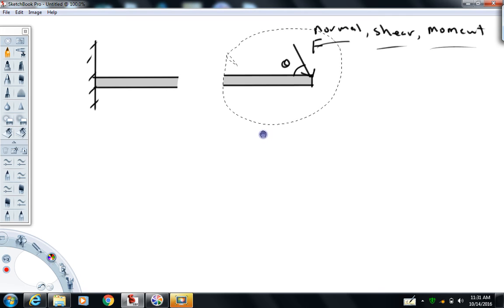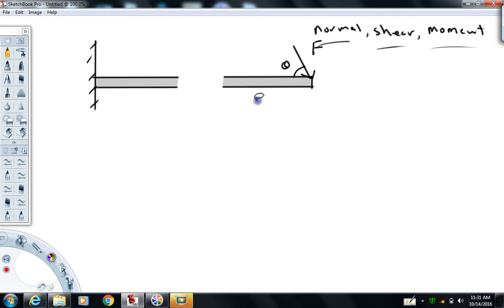I want to talk sign conventions. So when we cut a beam like this, and again, I'm talking about mathematically cutting the beam, not cutting this with a saw, the assumed positive directions on this side are down for the shear, counterclockwise for the bending moment, and this way for the normal. And then any cuts on this side, being consistent with Newton's third law, remember that forces appear in pairs, equal magnitude, opposite direction, and the same thing with the moments. That means that this way would be the positive direction for this cut, this way the positive shear direction, and then this way the positive bending moment.